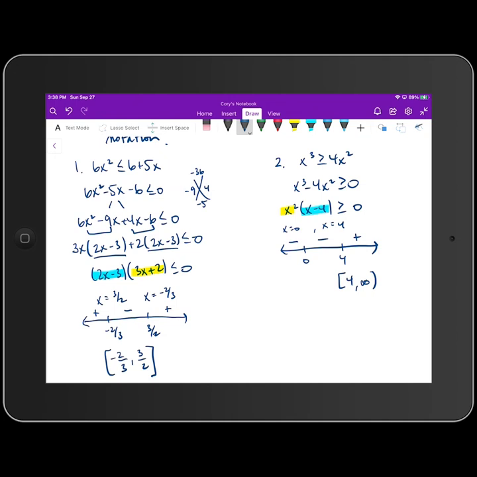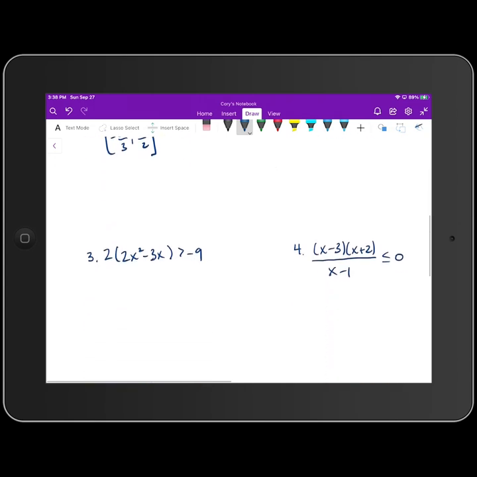But we're not done, because when I plug 0 into the function, that product 0 is greater than or equal to 0. So we have to include 0 on our interval as well. And a lot of you guys goof this up on your test. If you're writing a single number in interval notation, you have to use set braces for that single number. So that right there is how you would write the solution in interval notation to that polynomial inequality.